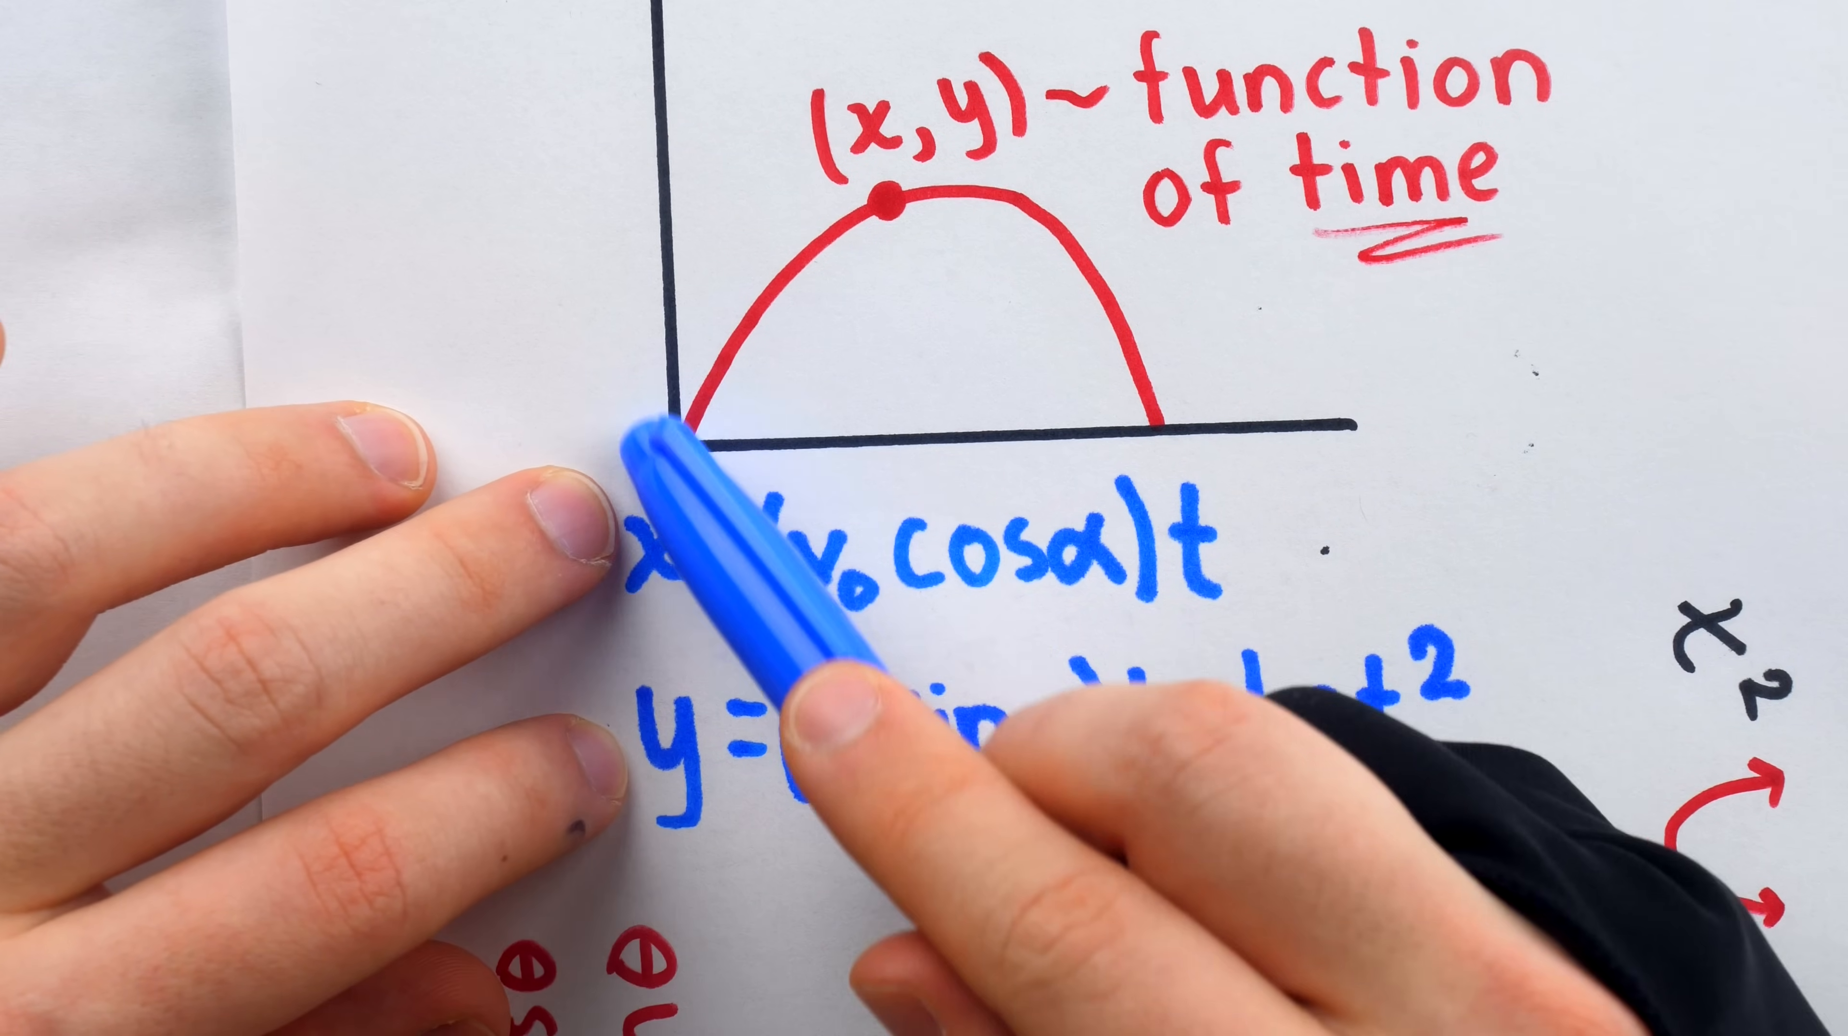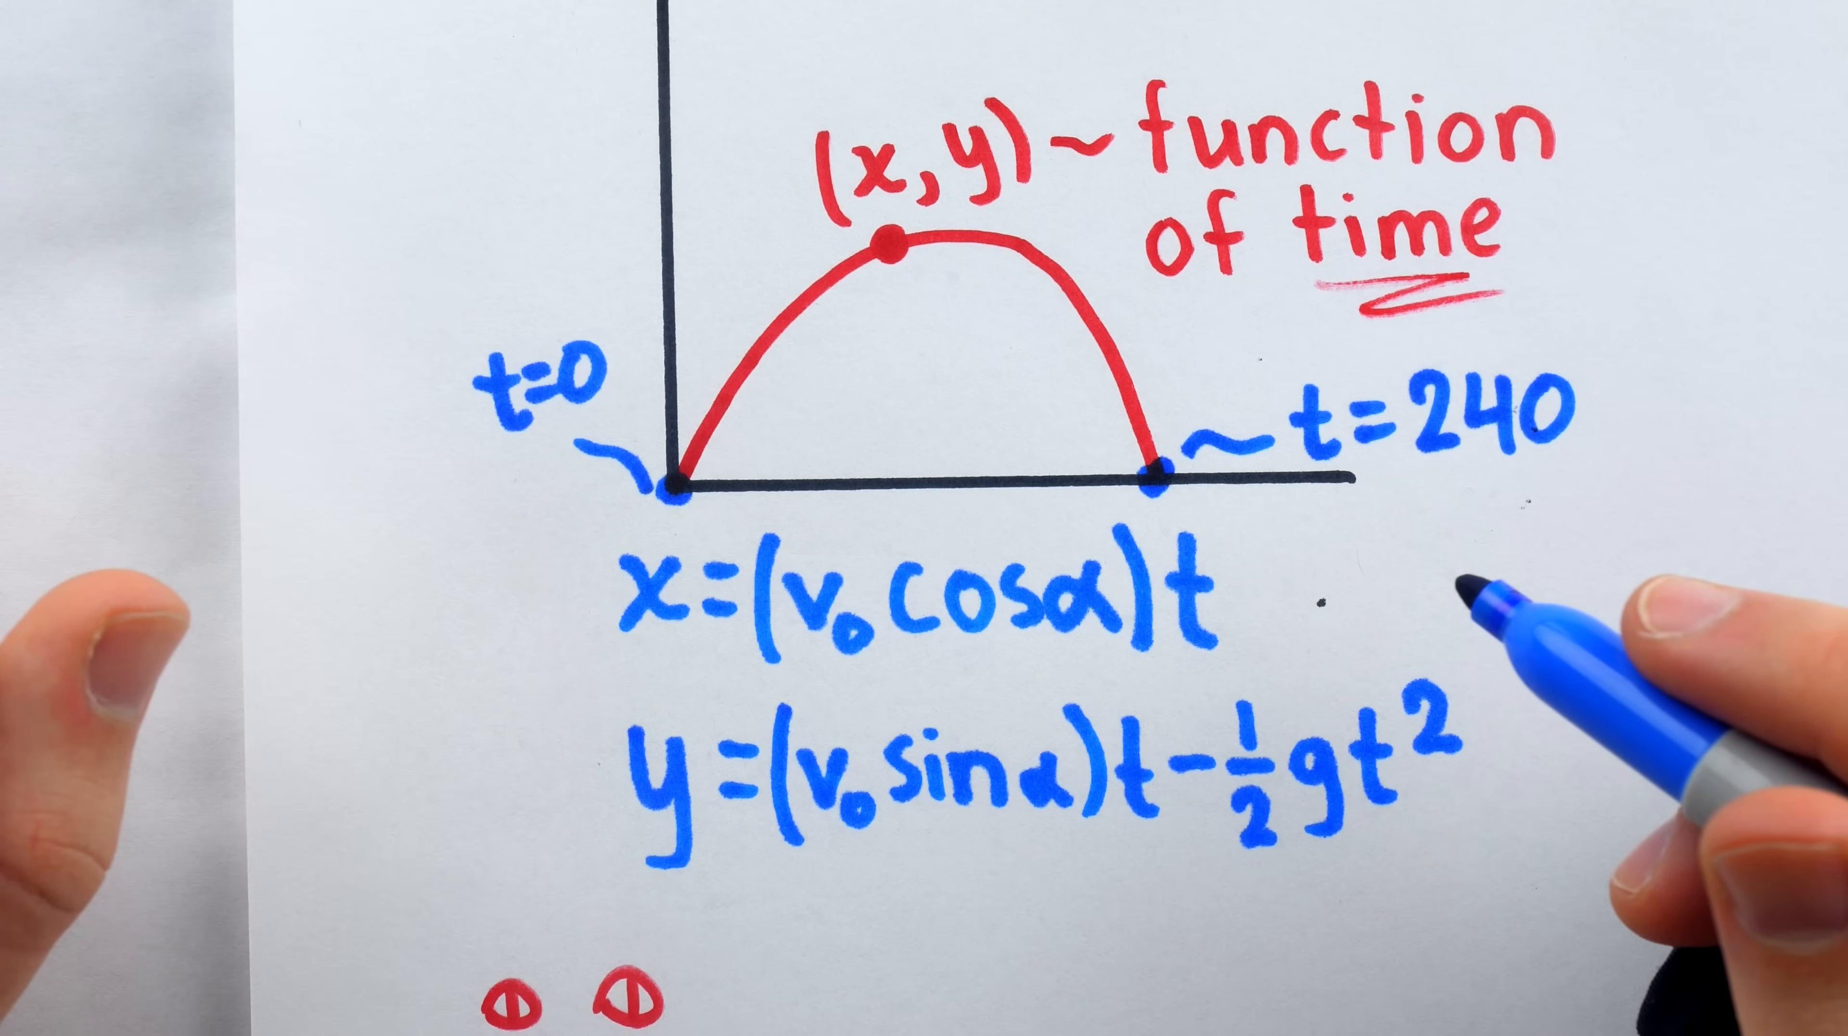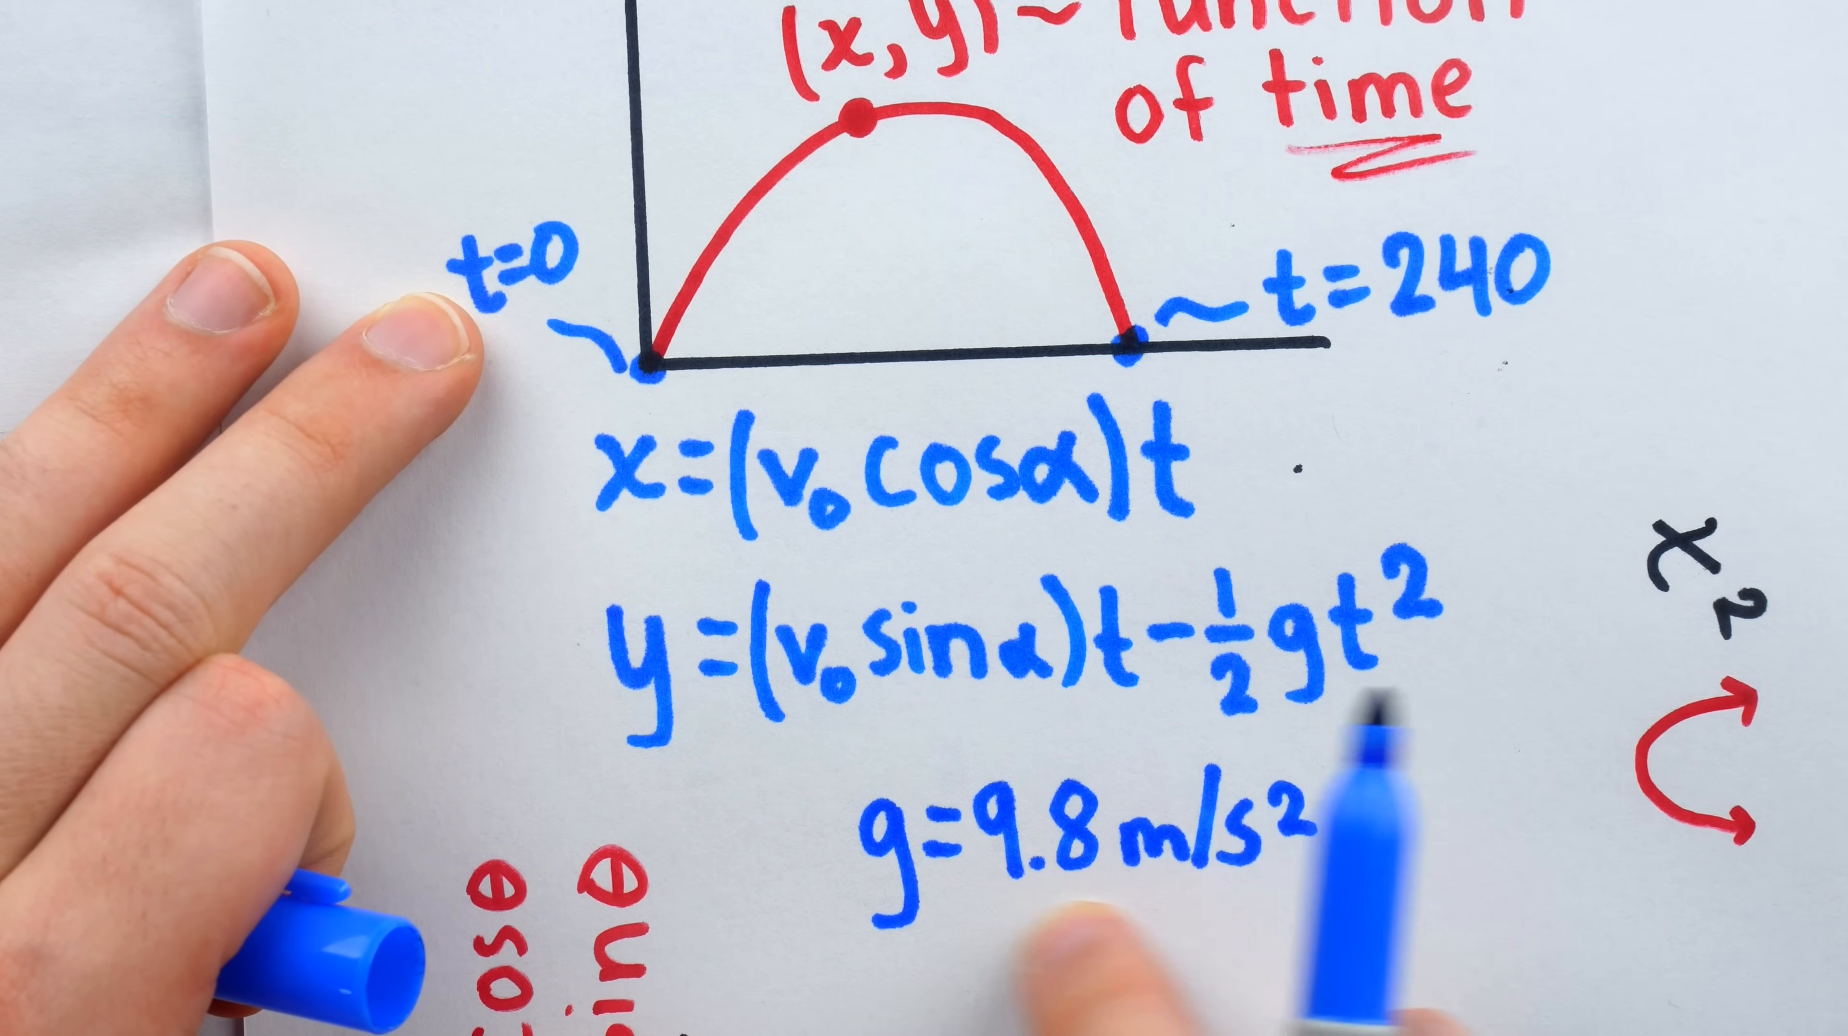So these are Morning Man's horizontal and vertical positions as functions of time. At a particular time, we could plug it in and figure out where he is in his jump. Of course, we know that over here at the start of his jump, t is equal to 0. That's before any time has passed. Once he's jumped, time starts ticking. And here where he enters back into the pool, t is equal to 240. That's 240 seconds because four minutes have passed. He spends four minutes in the air. Now, you might be thinking, wow, this is a messier description of the parabola than I had anticipated, but it's not so bad. Some of this stuff we can replace with numbers. For example, g, gravity. We know what that is. That's 9.8 meters per second squared.